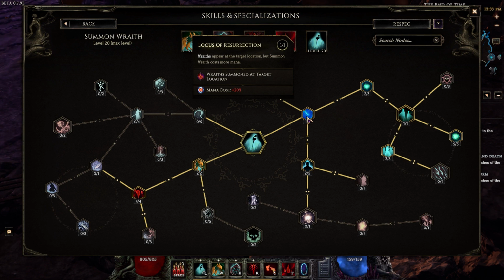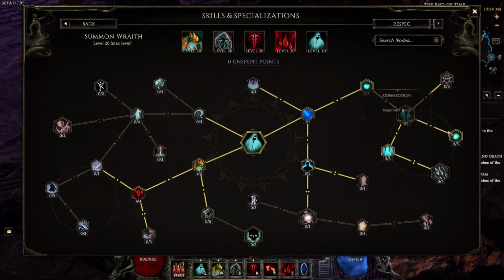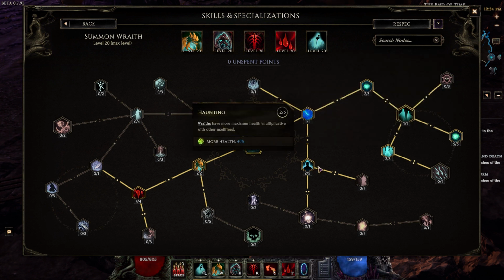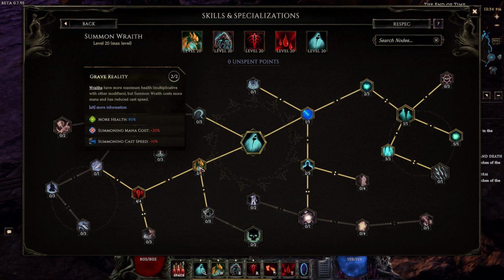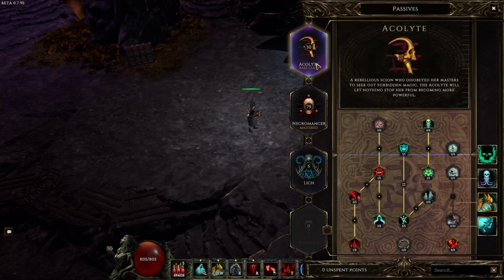And then for the Wraiths, we just have it set up our normal way to summon as many as possible. We have 1 point in Locus of Resurrection, 2 points in Dark Scythe, 1 point in Echoes Inside, 5 points in Stygian River, 3 points in Army of Wraiths, 2 points in Haunting, 2 points in Grave Reality, and 4 points in Delay the End.